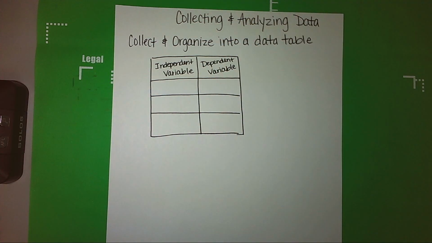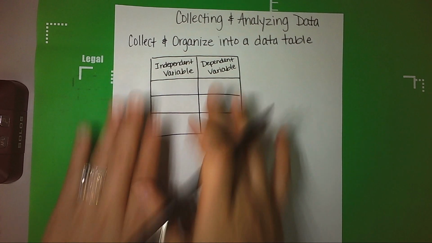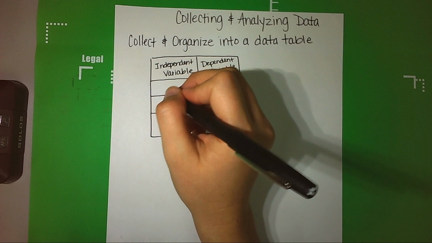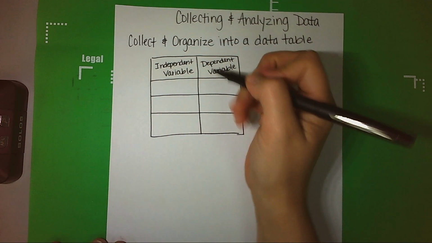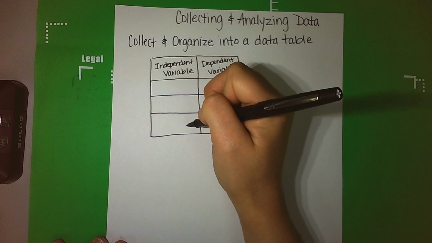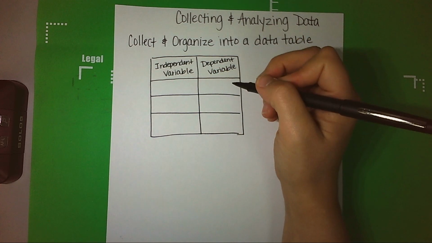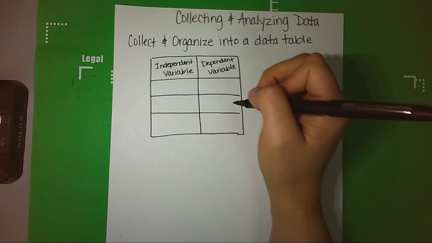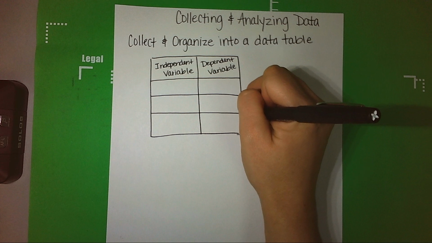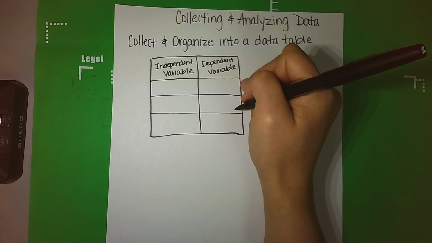This helps you organize your data because this is not a graph. This is a data table. This helps you as you're measuring. Let's say that, for instance, you're doing different types of movies. So then the different types of movies would go on the left side, and then your measurement would go on the right side, whether you're doing the rating or maybe the time that it takes, or whatever it is, your dependent variable, you are putting it on this right side of your data table.